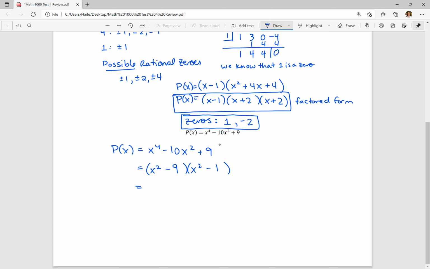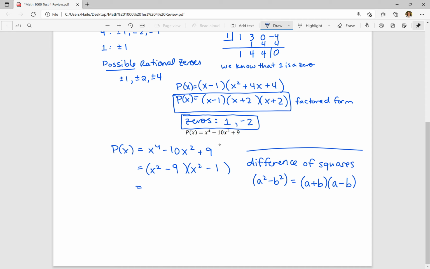So each of these factors that I have written here is what we call a difference of squares. And that's a special factoring pattern that you should have seen before, maybe in high school, maybe not. If not, we're going to go over it right here. So when you have a difference of squares, so that means like a squared minus b squared, so like if you have a perfect square minus a perfect square, we can always factor that as a plus b times a minus b. Okay, so this is just sort of like a thought bubble off to the side, like that.